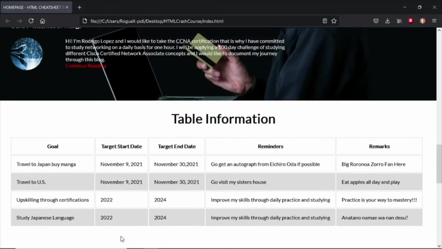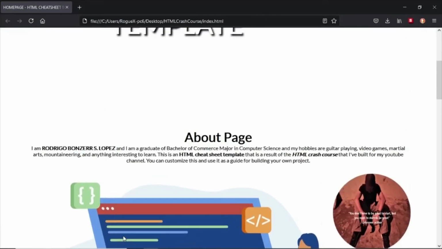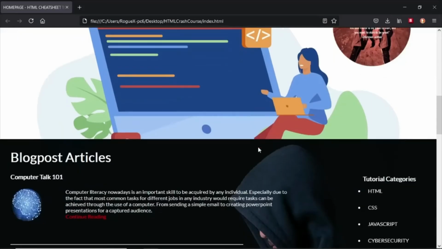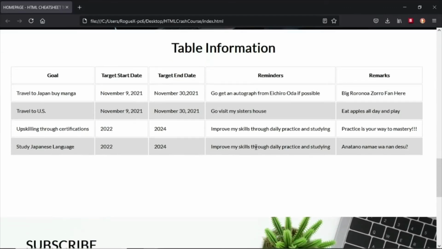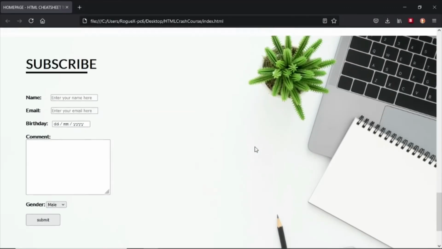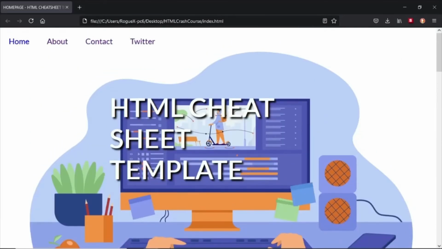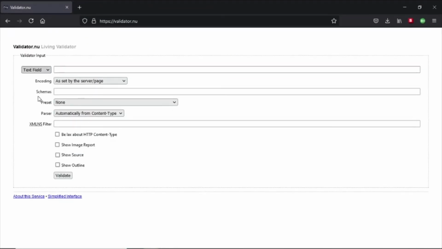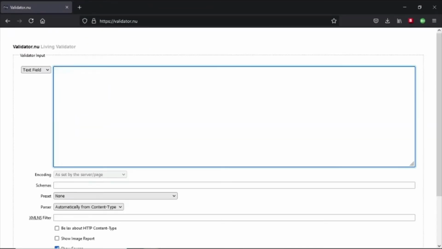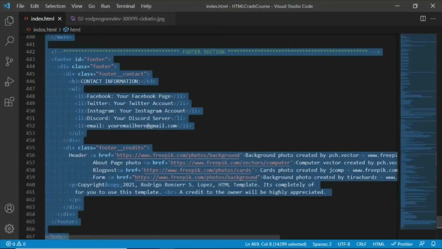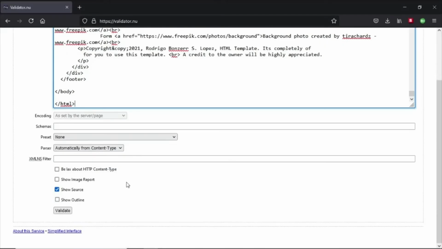So you would see here guys, now we have our very simple static site with just purely HTML and CSS. As I've told you, we can actually create a simple, informative site through the use of HTML and CSS. Now, of course, for the last part here, guys, I would want to go and use the validator here to see if our project validates. Control A, Control C, and go back to our validator. Let's see, validate.